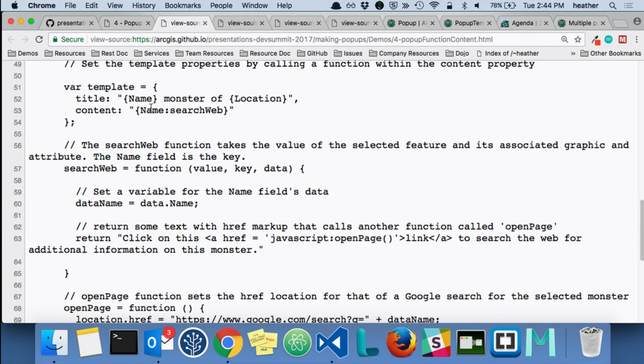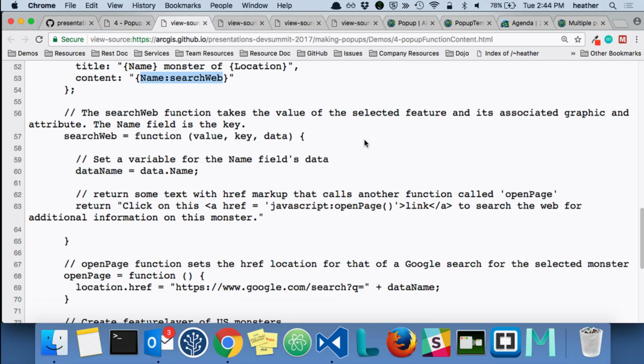All I'm doing is, within the template, in my content, I'm calling this search web function. I have it all written out here, so if anybody's interested later, if you want to take a look at this, just go to the repo. It's going to take the value of that selected feature, its associated graphic, and that attribute. So in this case, I am setting the variable for that field, the name field.